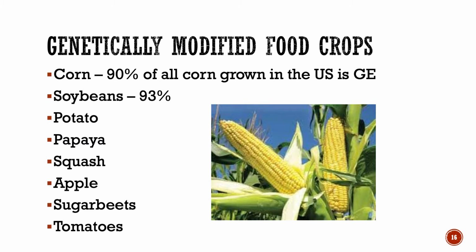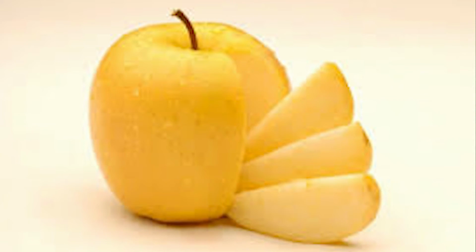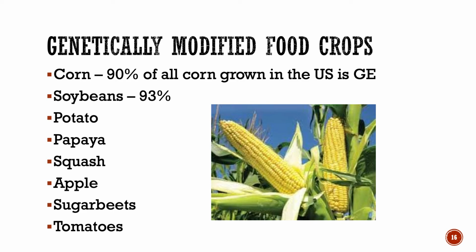So we also have then the flavor saver tomato that was genetically modified to have a certain appearance and stay more shelf stable. The potato is genetically modified to resist bruising and brown coloration. Papaya and squash, specifically yellow and green summer squash, are genetically modified to resist certain viruses that are common to those plants. The apple is called Arctic apple, and it is an apple produced to resist browning. And so it's commonly used in the apples that you see in a bag that are already sliced, and then they won't turn brown. And then finally, sugar beets have recently been approved for genetic modification, and they're also resisting Roundup as well. They make up about 50% of our added sugar consumption in the United States.